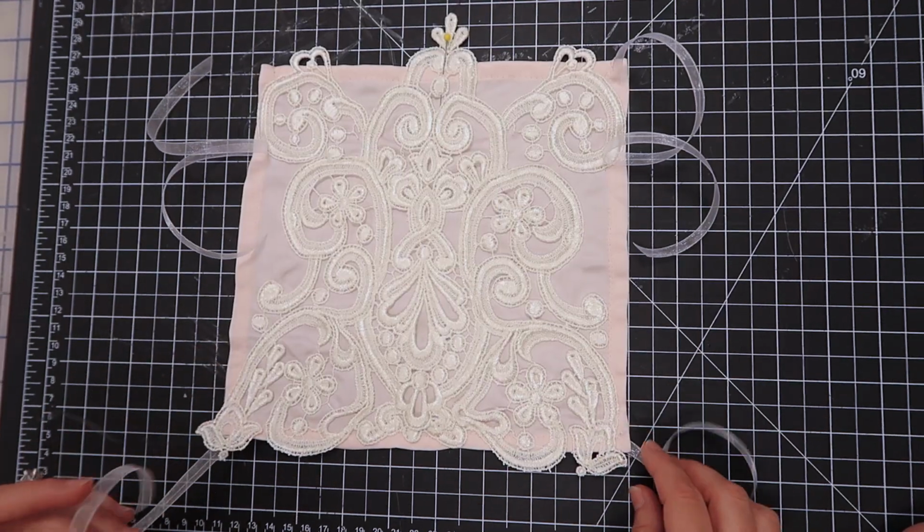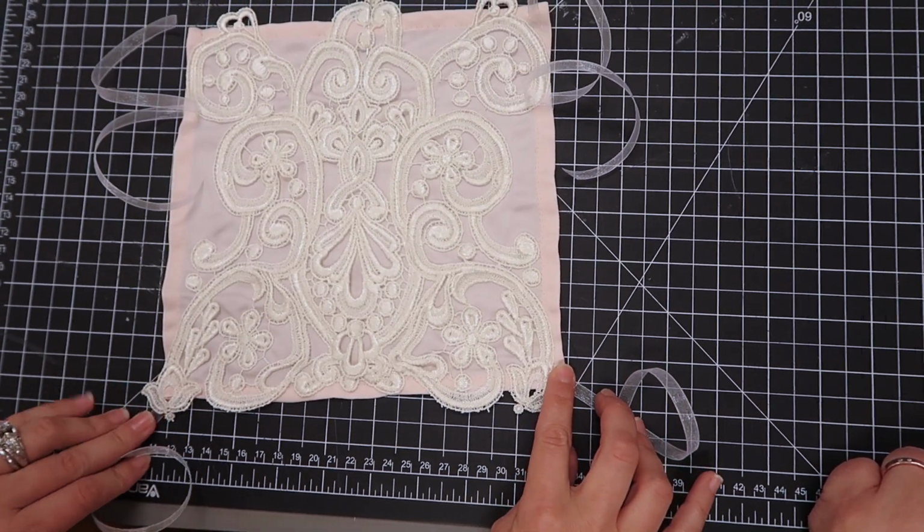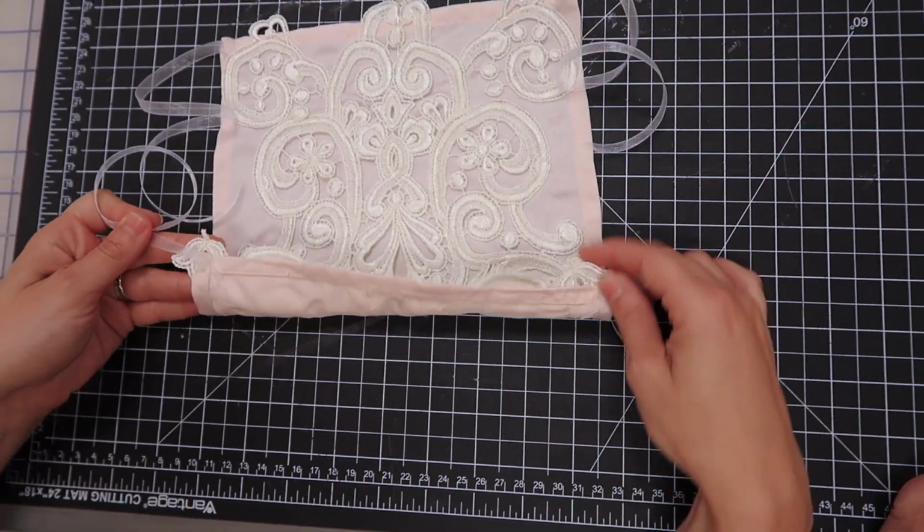Now we have 2 ribbons that are 8 inches for the ties underneath the head. And the corners are at a bit of an angle because this is going to be where it ties under the baby's chin, and they are stitched on the inside. Now that we have our ribbons all sewn, we can go through the origami process of putting this from a hanky to a baby bonnet.